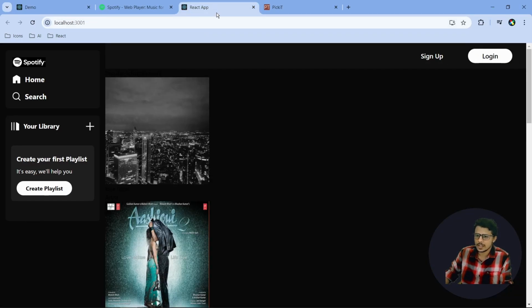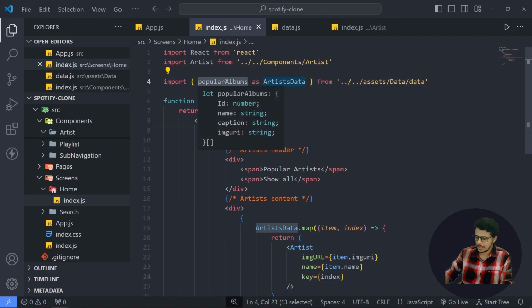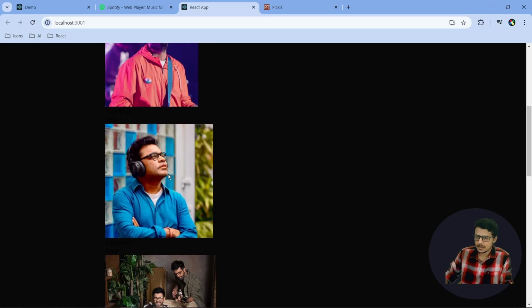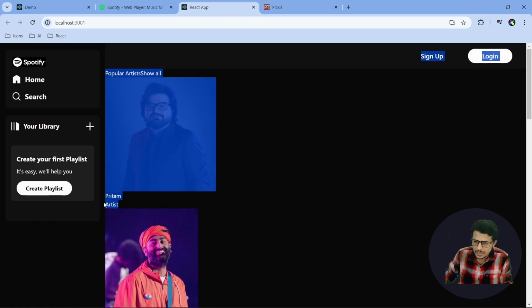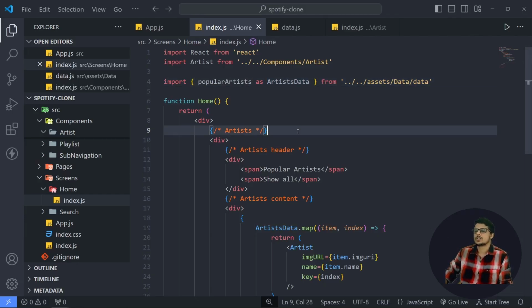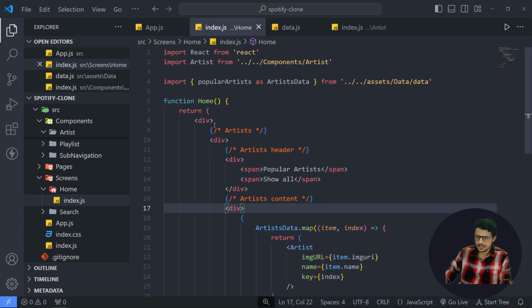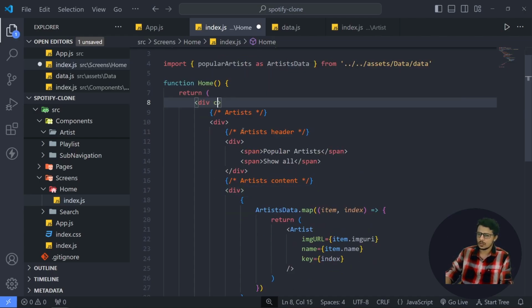Let's go here, and it's taking album because I did it wrong. I should be having artist, right? Now yeah, so all of them are coming right now. And we can see here the name and the occupation also there. So right now we have done it this way. Now we have to do the CSS for the above one. So let's do the CSS for the header ones, then we'll go for the other ones.